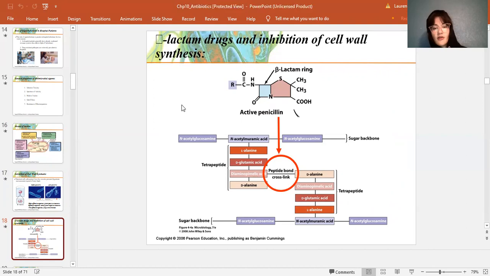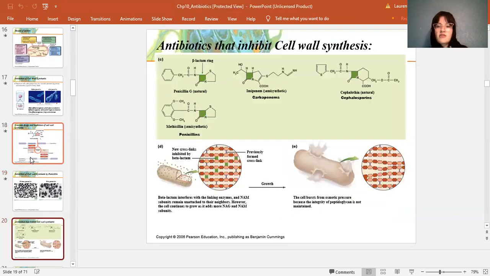You guys learned about it a little already, but it cuts this peptide bond between the NAG-NAM, and this is the beta-lactam ring. It cuts this link right here and renders the antibiotic useless, absolutely useless. It is no longer effective. And that's the scary thing. It can just be like snip, and then all of a sudden, what is it going to do? This is just a picture of cell lysis.